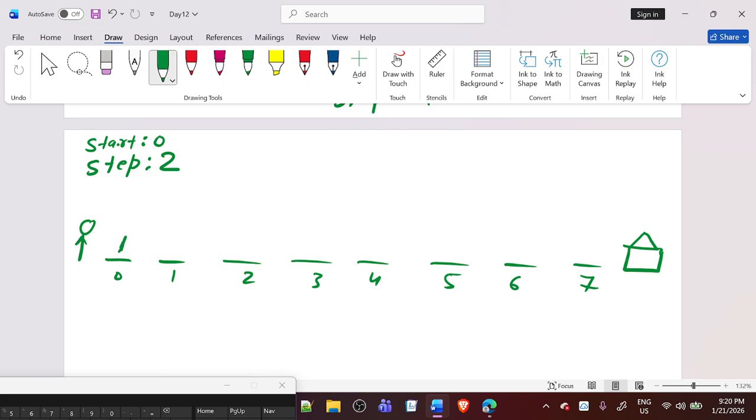We add 0 plus 2, so where will it go? To 2. Now the current value is 2, and to it we add 2 again, because the step is 2. So 2 plus 2 is 4. Again add 2. Where are you going?